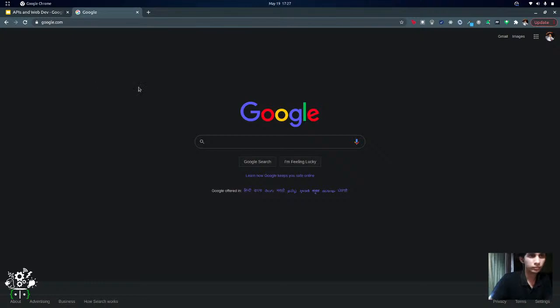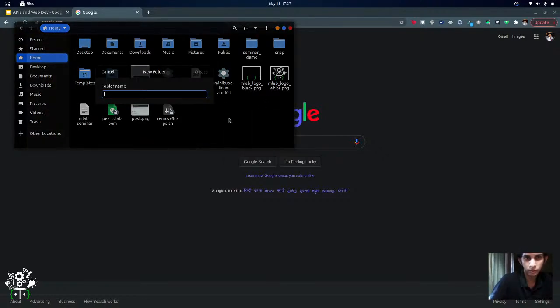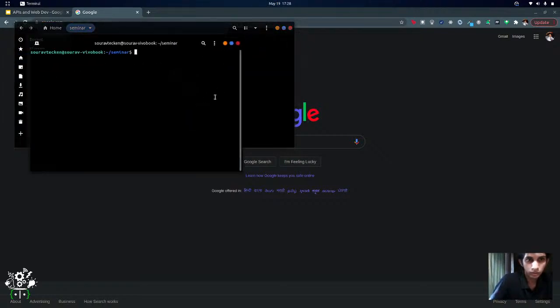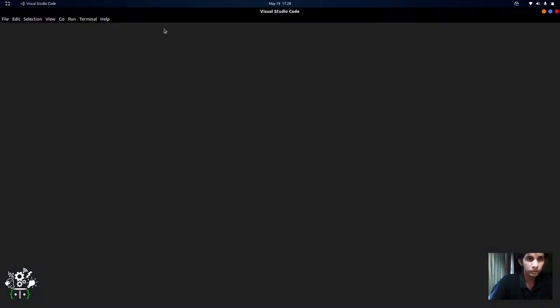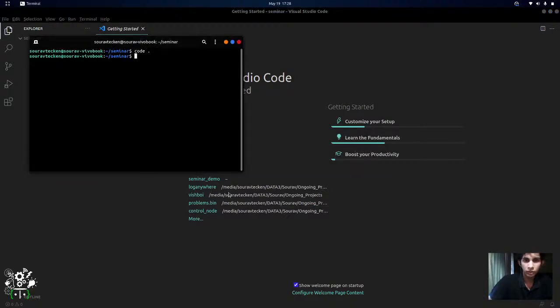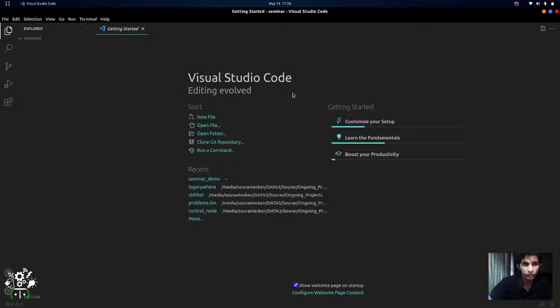Okay, so what I'll do now is I'll create a project. I'll just call it seminar. And so what I'm doing is I'm opening VS Code, I use VS Code, in that directory. Now I'm going to be using Node.js for this. In this workshop, I won't really be covering Node.js exactly, but most of it is pretty basic and you should have an idea of what's going on. But again, like I mentioned before, the key concepts are not the framework or the programming language that I'm using here, but more of how the API is constructed and what you need to look for.